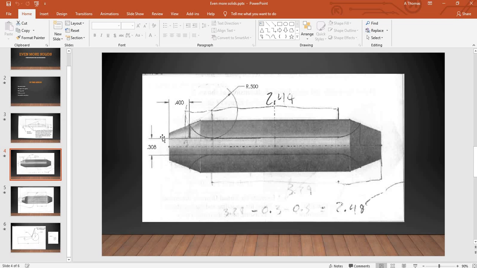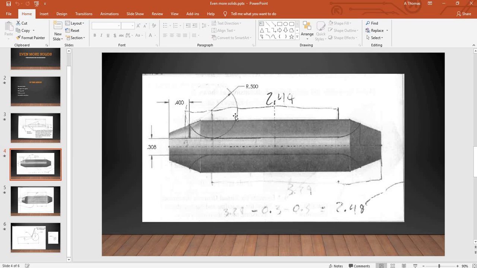Yes, we know that this line is 0.4 away, and we drew a circle. Now, in SolidWorks and Fusion 360, you just click on the circle and say, make tangent to this line, and also you can just trim to this circle, and then you can say, hey, from here to specifically here is 2.49 or whatever, and you only make half of it, then you mirror it, and then you cut it. So they don't need to give you all the dimensions, because SolidWorks will figure it all out.